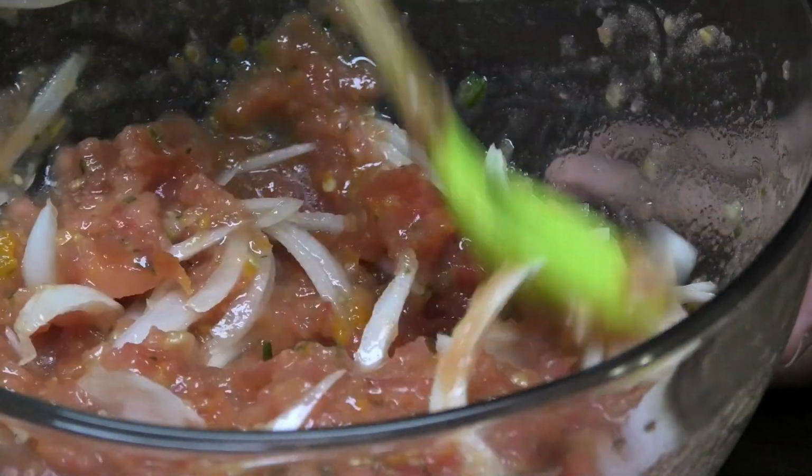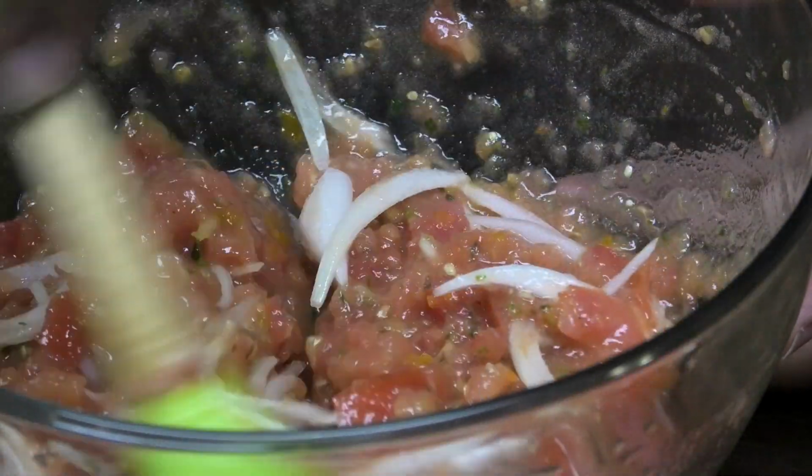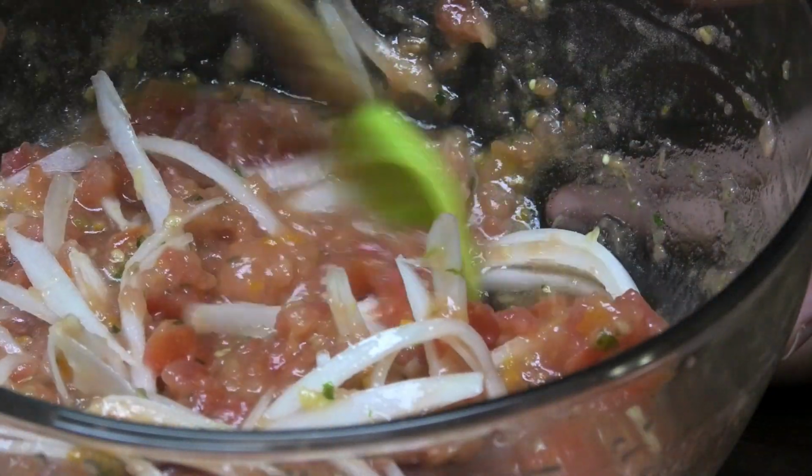This goes great with khichdi, with dal and rice, with almost anything vegetarian. You can even have it with chips.